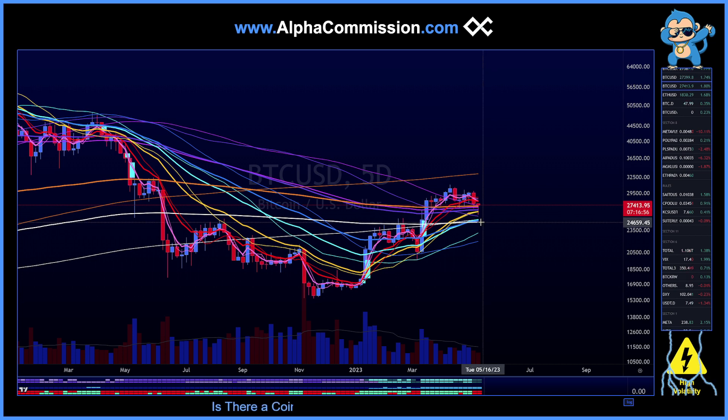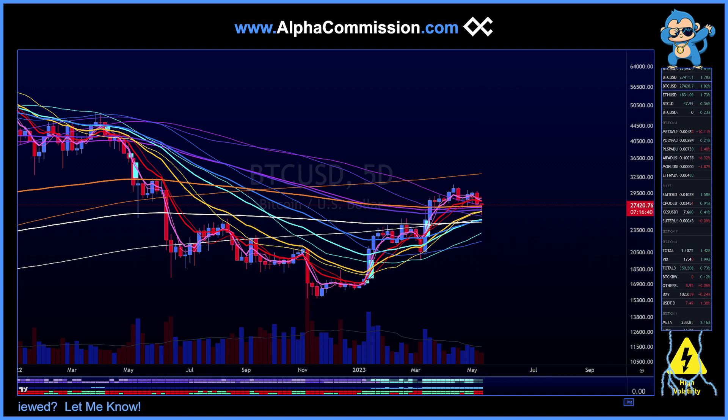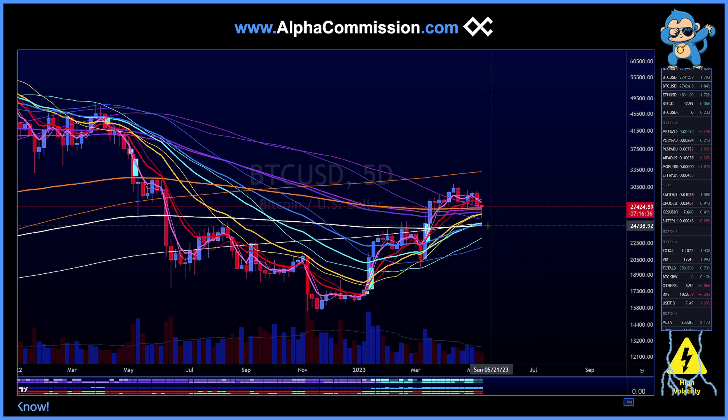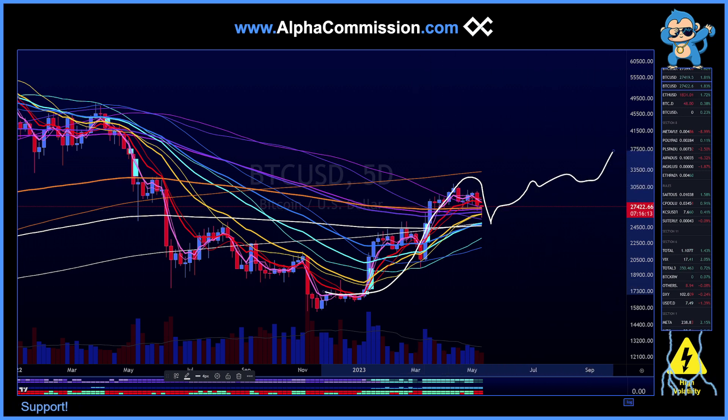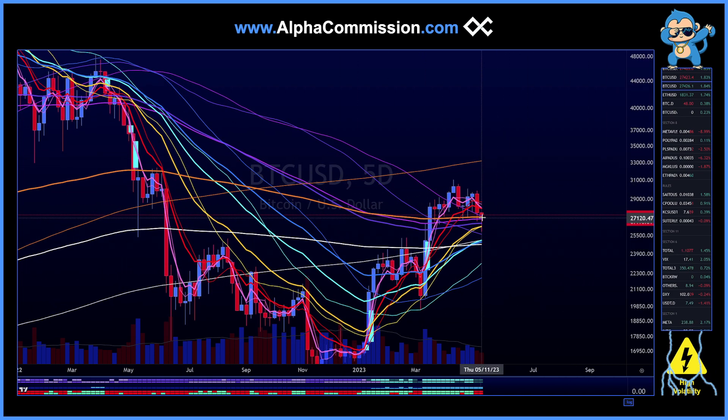It would also indicate that should we break below it — which is around 24,500 — we could be back in bear market territory. From a 5-day EMA philosophy perspective, you'd consider we might be back in a bearish zone where we'd have to reaccumulate and take profit later, which could take a while. However, as long as we're just bouncing off that 300 bullishly, maybe it's just up from here. Don't be a perma bear and don't be a perma bull — there are reasons this could break down, but so far I like what I'm seeing. Bouncing off the 300 on the 5-day and recapturing the 200 EMA on the 5-day? Those are very difficult EMAs to handle, and the 5-day is handling them beautifully.